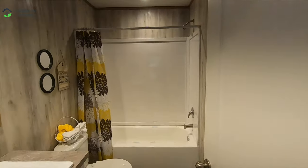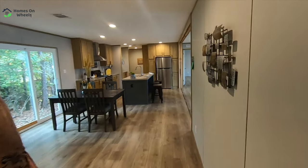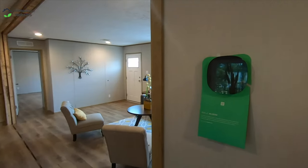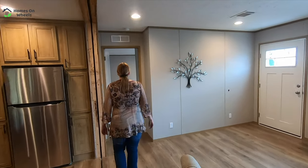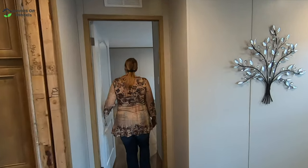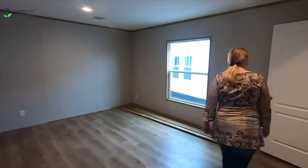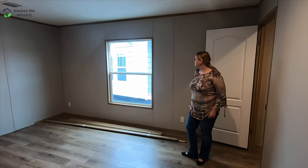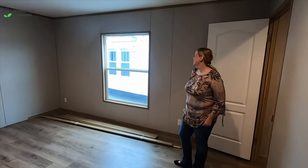All right, so now we're going to head back. What everybody likes to see, it's that time. We're going to the master bedroom and the master bath. This has the Ecobee too. Oh, yep, sure does. Ecobee, where you can control your heating and air with your cell phone. Those smartphones. Those danged old smartphones. And a big old window right there. A big one. And that's not a bay window either. That's just a regular window. It's just a big window.